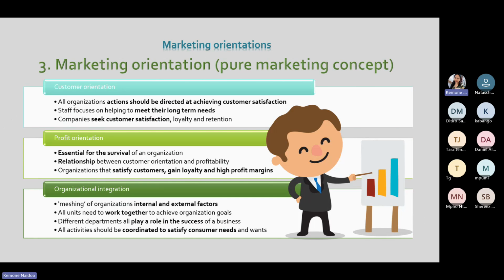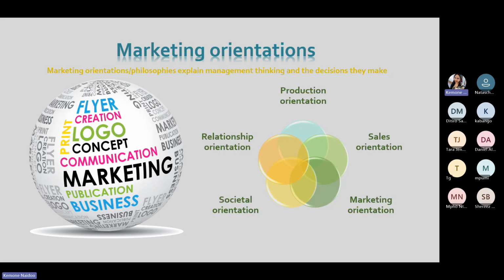I'm going to move on to our marketing orientations because these are very important to understand. Okay, so we have different marketing orientations. Now there are five. I would say know all five of these: production orientation, sales orientation, marketing, societal, and relationship. Production and sales orientation are not as prevalent anymore because of their harsh techniques, but marketing, societal, and relationship are the most common ones that businesses will adopt.